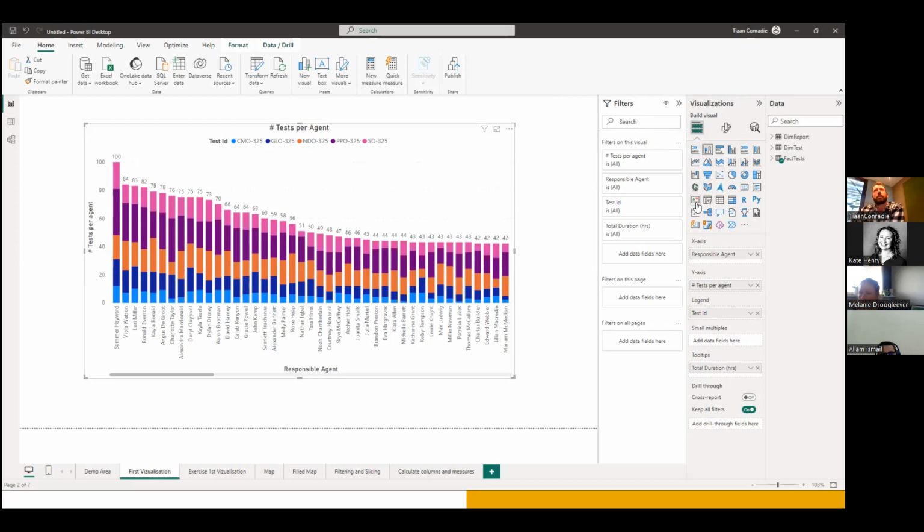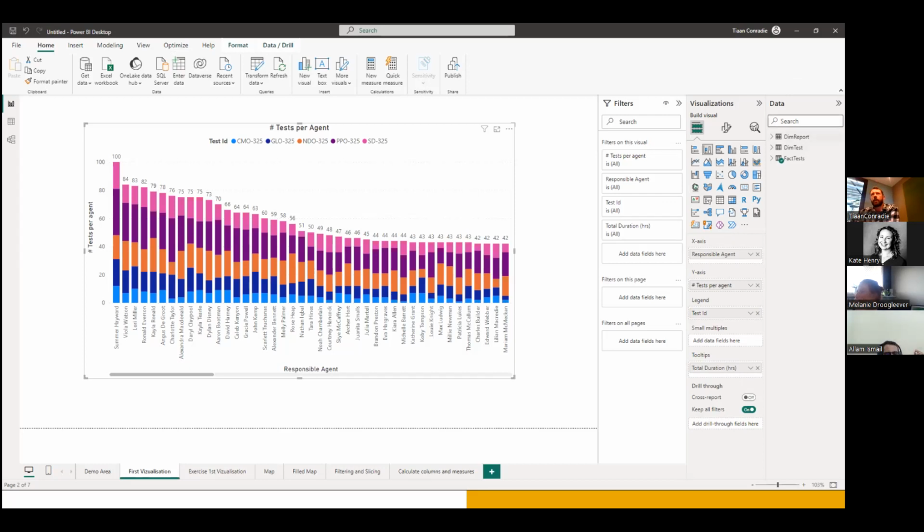But all of your charts you'll be inserting from the right-hand side here, and at the bottom here is where you actually have control over your different axes and adding in data. So you can decide what you want to put on your x-axis, your y-axis, what you want to configure as your legend, and what additional information, for example, you want to provide on your tooltips. But we'll get into that a little bit later.